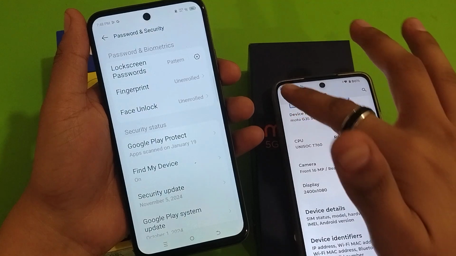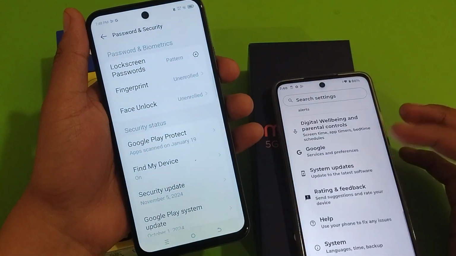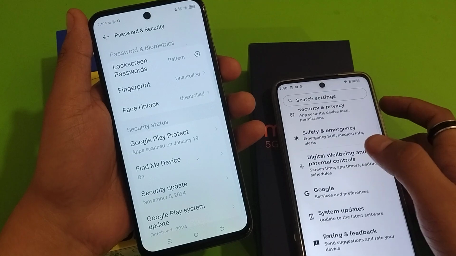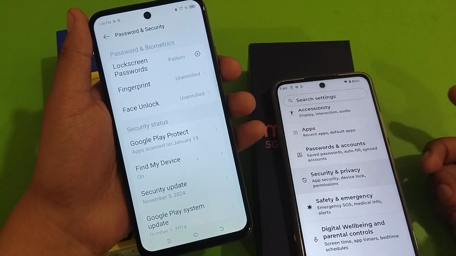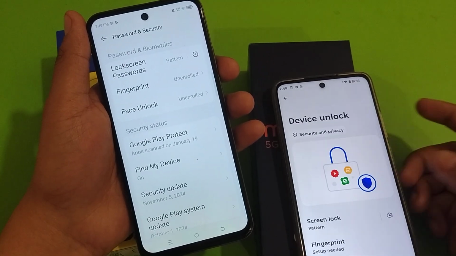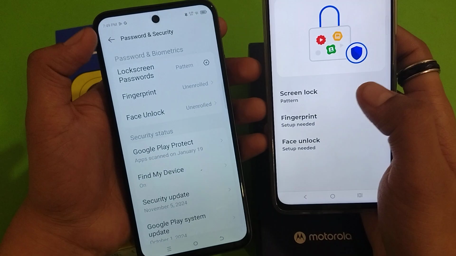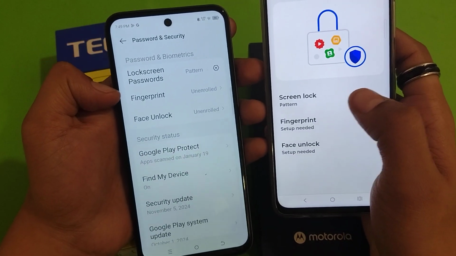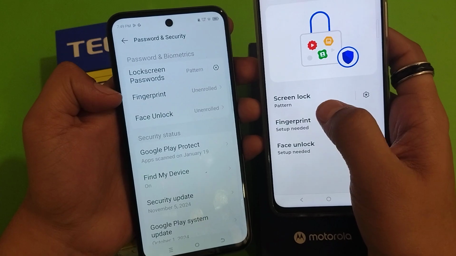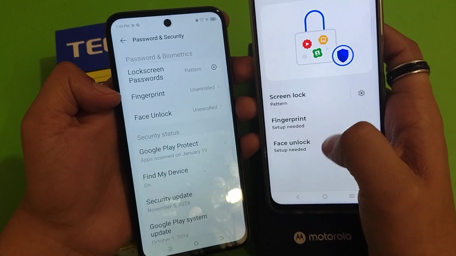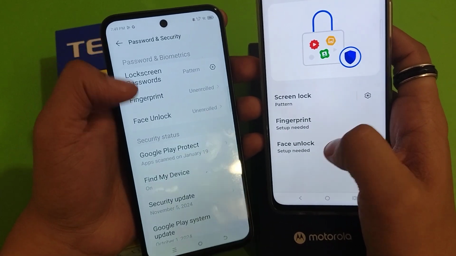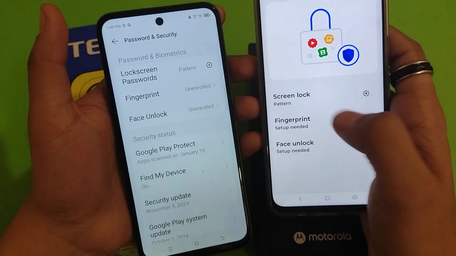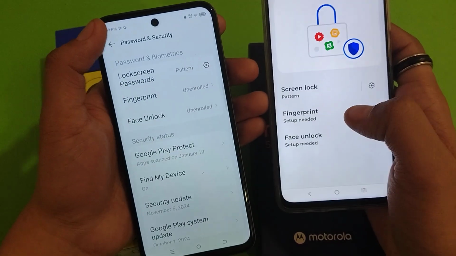You have to tap on it like this, and just scroll down to security, privacy and device unlock, and you will see lock screen, password, fingerprint and face lock, screen lock, fingerprint and face lock. Both have the same security settings, like you can see.